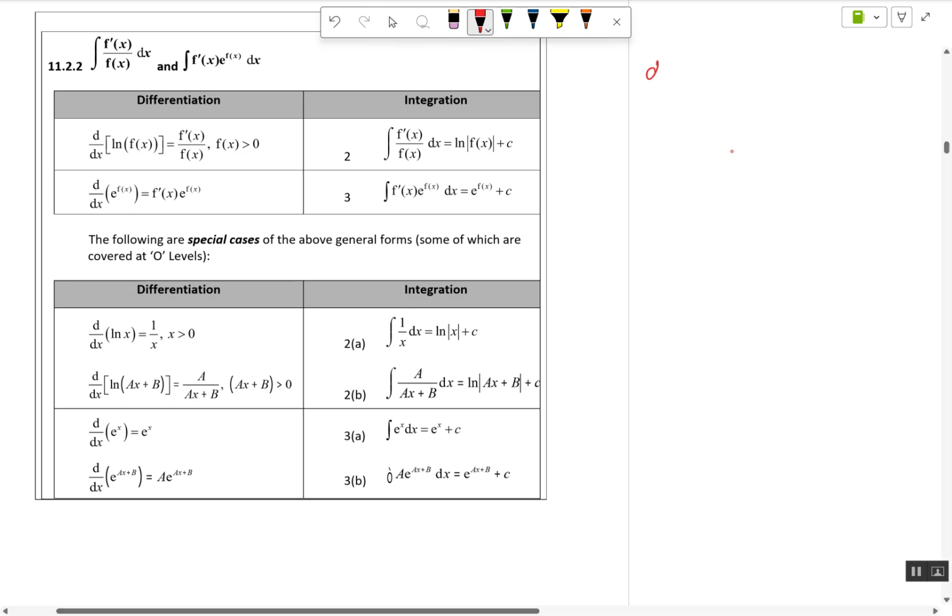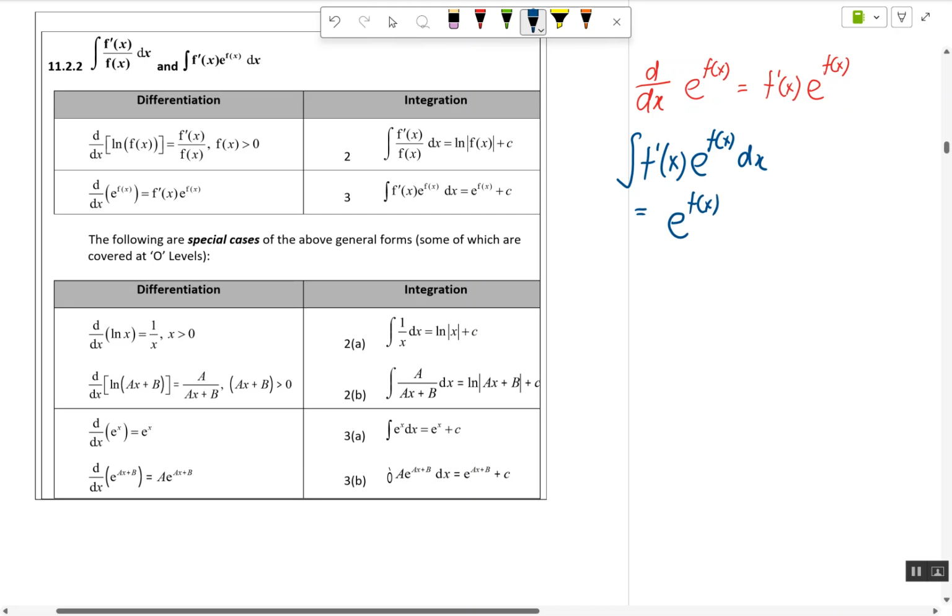If I differentiate e to the power of fx, I'm going to get f prime x, differentiate the power, put in front, e to the power of fx. Again, Mr. A, Mr. B method. So the integral of f prime x, e to the power of fx. What am I going to get for this? Is equals to just e to the power of fx.